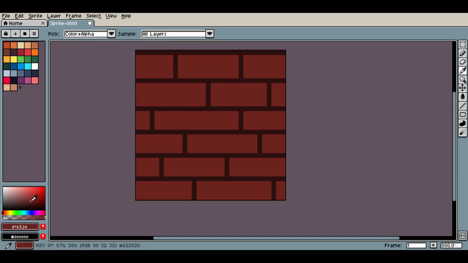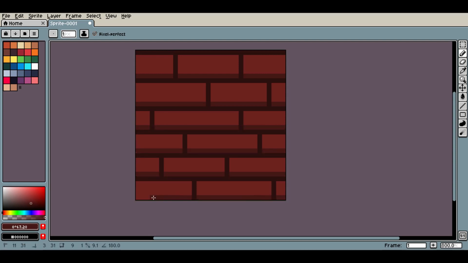We can do a bit of the shadowing now. Something like that, maybe just a bit darker. Maybe something like that. You can go ahead on each of the bottom side of all of these bricks, go ahead and create a bit of a line right there. Make sure you don't go over top of the grout. Like that, holding down shift with the brush tool, and that is that.